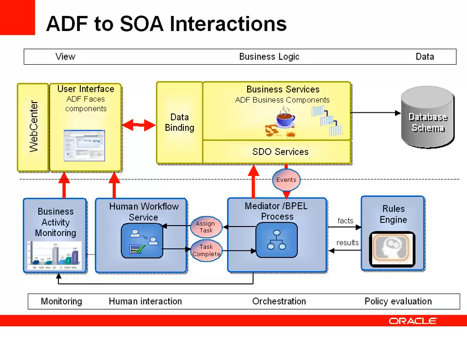At the user interface layer, we can interact with the human workflow service, which we will illustrate in a demo showing how to customize a human task flow. We also have the ability to integrate with the business activity monitoring framework by utilizing a business activity component inside of the user interface. This is all made possible by the ADF data binding framework, which allows us to tie all of this together visually and diagrammatically.